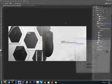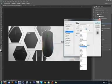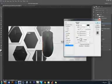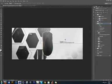Also, I'm going to put a simple layer style on this thing really quickly. What I did before, I think I put a stroke. I made the stroke white, and I put the blend mode to overlay. If I put this up a little bit now, yeah, that looks better like that. Drop shadow on a little bit maybe. Just like so, and then maybe a gradient overlay, soft light, and then lower that just like so. Just a simple little layer style on the middle. So you can see here, that looks pretty darn good just for a simple little white scheme background advertisement poster design. So whatever you want to use it for.